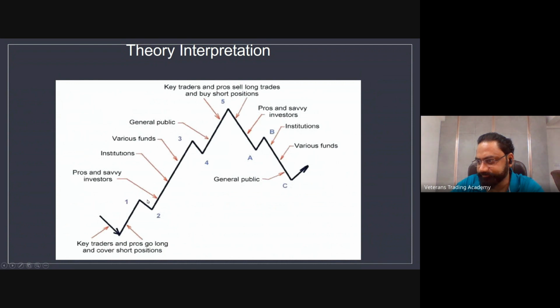There's an analogy, not necessarily that things will move this way only. People say that key traders will go long at the beginning, either at wave 1 or on the breakout of wave 1. If you are good traders, you will never be able to go long here, you will be able to go long here. You will never try to guess the bottom, but you will see, okay, it's a breakout, it's a trend, and it's a corrective wave that is breaking out. Then you may possibly ride this wave, and if in the fifth wave you get some selling signals, then you'll be able to sell it. And after that, if you are into shorting also, then you may make money in shorting also by following the wave structure.